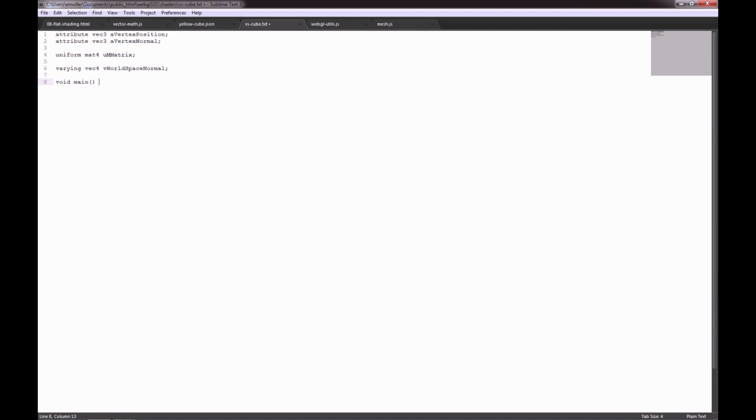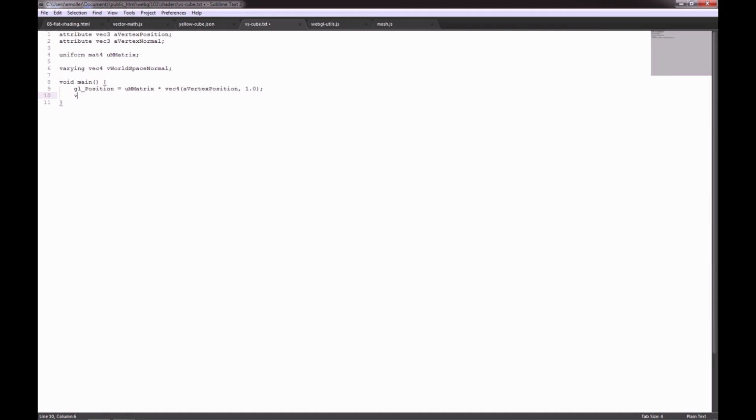So the normals and positions are in object space in the mesh, but we're going to use this model matrix to get it into world space. So you do that for the position by multiplying it with the model matrix, and we'll add a 1 as the last component.